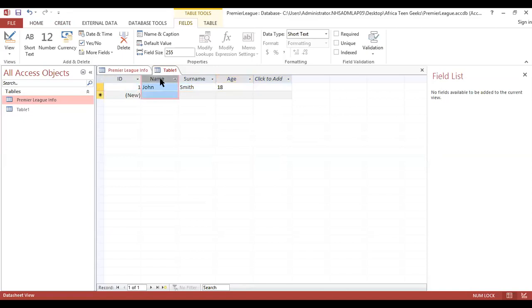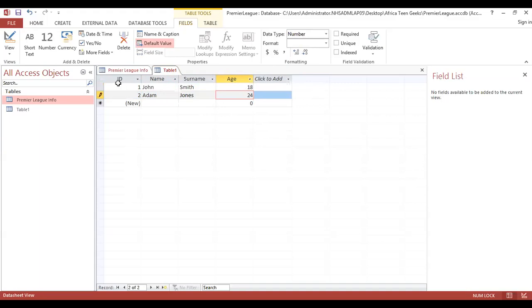I've just inserted 1, 2, 3 fields. The first one over here was a short text field. The second one was a short text field, and the third one should be changed to a number. There we go. I'm going to add in another one over there, a name, Adam Jones, and I'm going to change it to 24.